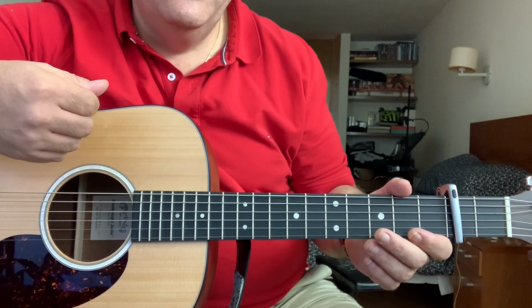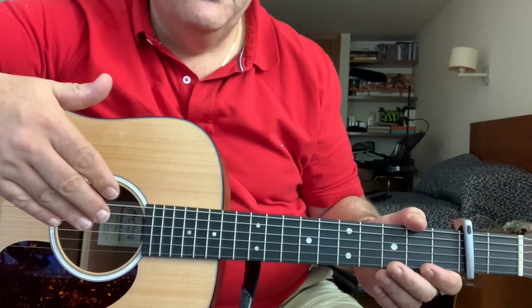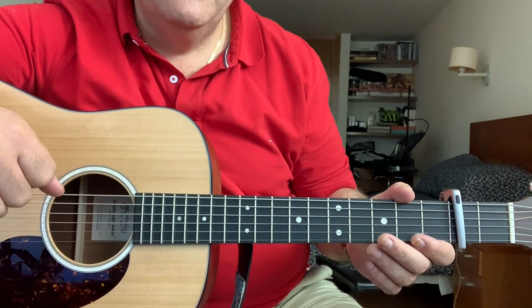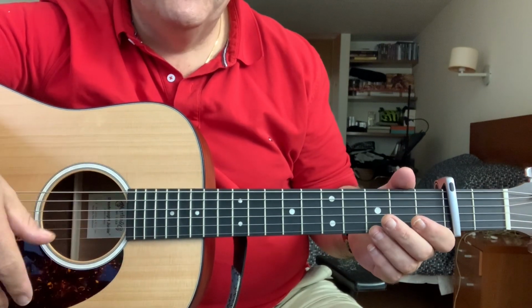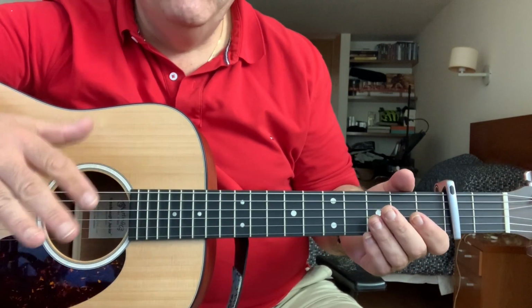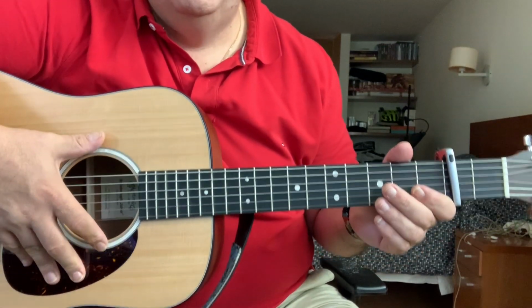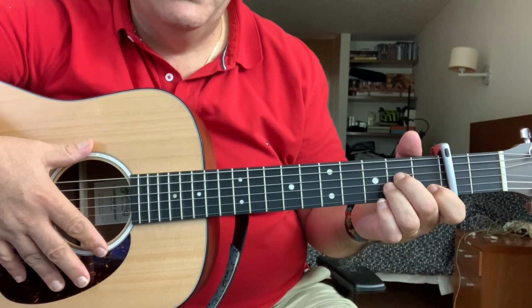Guitar is something amazing in which you can do incredible things if you slow down first and learn how to play a riff or a strumming pattern. If you do it first slowly, it'll be much easier to learn something new, okay? And this way, it will be much easier.